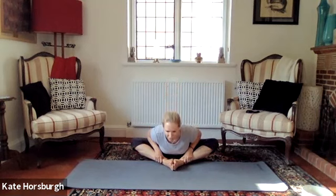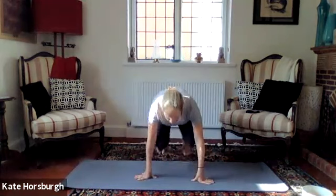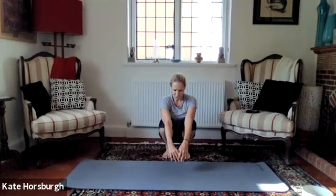Lift the shoulders up towards the ceiling. Then folding forward, breathing out. And then bring yourself back up again. Well done. Let's come from here into a squat. So feet flat to your mat or on toes, whatever works for you. Come into a squat. Just hold there for a moment.